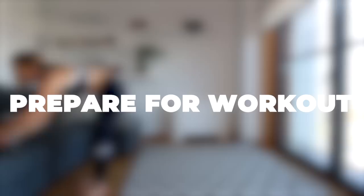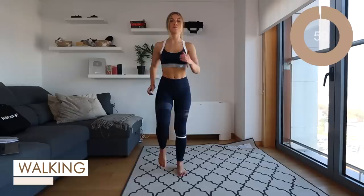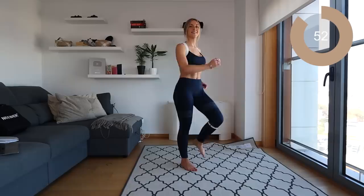Okay guys, welcome to your indoor walking weight loss workout. We're gonna be doing walking for 1 minute and then 1 minute of toning exercises. So let's get into position and let's just start walking on the spot here, guys. Make sure that you're keeping that core engaged, you're moving the arms and just lift those feet. I like to try and lift my knees quite high just to engage my core and get the blood pumping around my whole body.